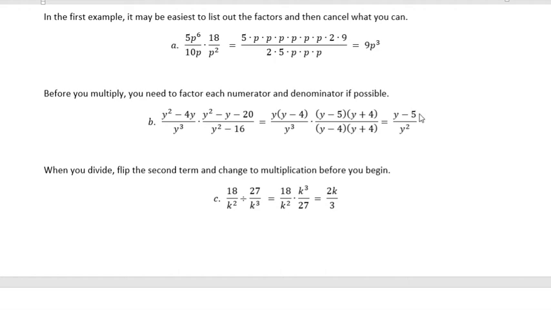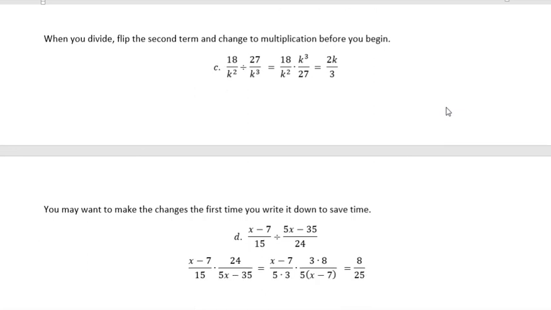Okay, and then for division, we're going to do the same thing. The first example we had divided by 27 over k to the third. And I'm going to flip that, k to the third over 27, and change that division to multiplication. And then I'm just going to simplify. I can see that 9 goes into 18 twice, and it goes into 27 3 times. That's how I got the 2 over 3. And then I have more k's on top than on the bottom by 1. I could take 2 of these k's and cancel 2, and I would have 1 left over. So that's my answer, 2k over 3.